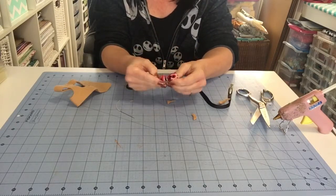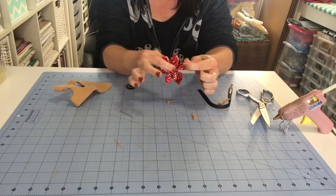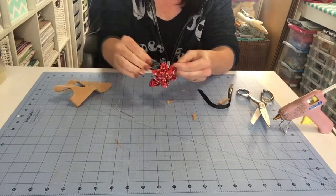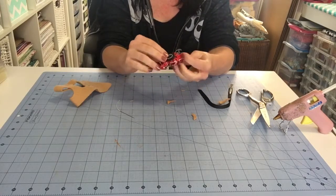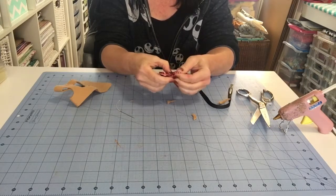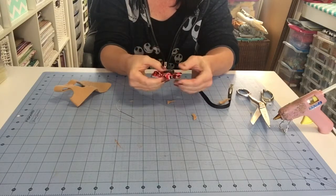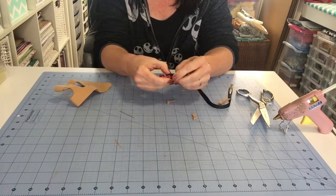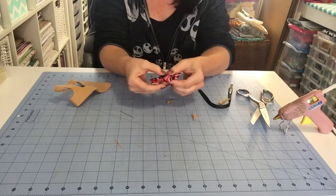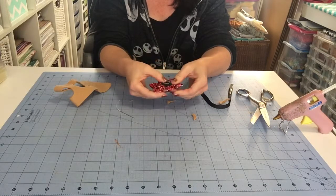So once that's done, you can see that the front of the flower is still kind of ugly in the middle. So to decorate the middle, I'm going to take a button and put it right in the middle. Now, if you were using something like maybe a little decorative brad, you could put that in here and poke it through the middle. You could use maybe a little piece of wood. Sometimes you can buy these little painted pieces of wood, or basically any other kind of embellishment you'd like.